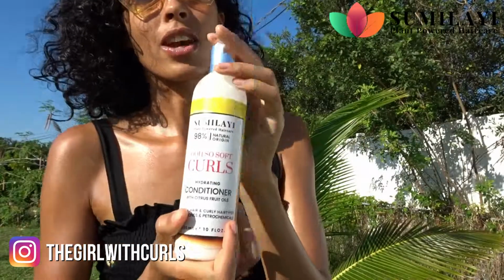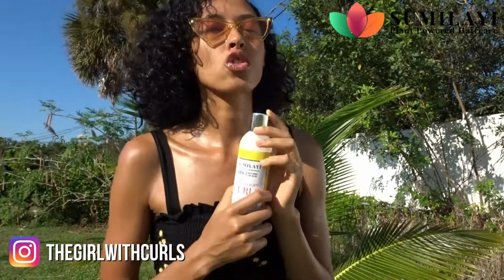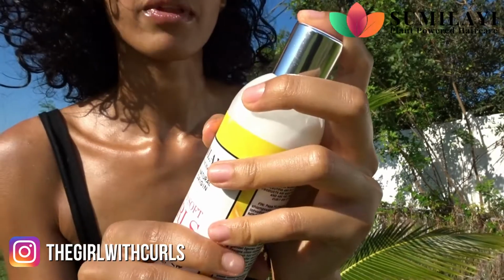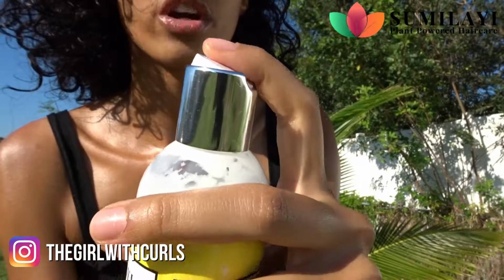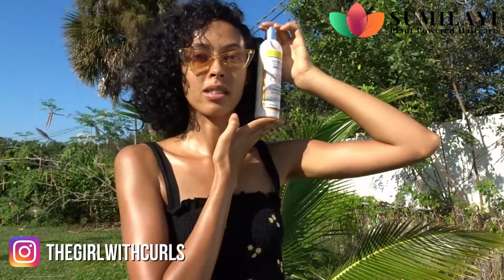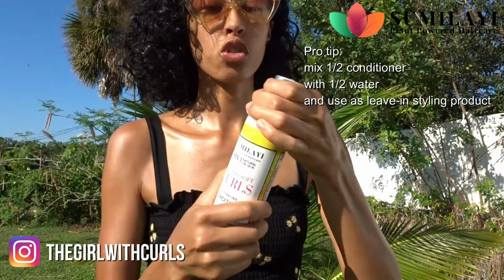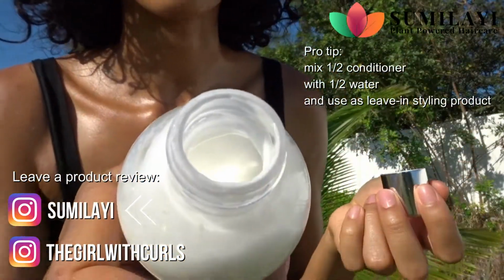The Oh So Soft Curls Conditioner. Now this one was so amazing and hydrating, and it has this great applicator, so it's very easy to open. You just press on the cork or the lid, and it opens up. And there's a lot of stuff in here. This is a very large bottle. It's like the size of my head. And the reason why I love this as well is that it was super creamy and thick, and it wasn't hard to use at all.